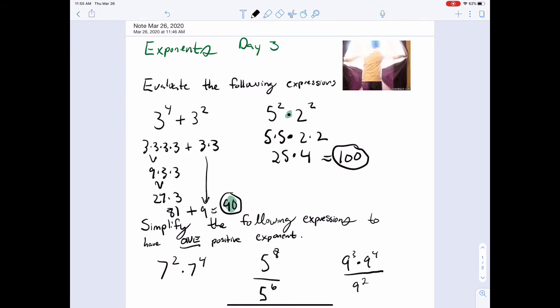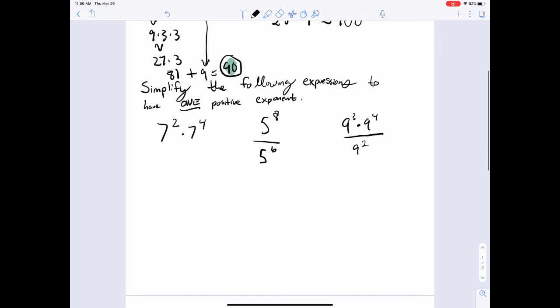Careful here. I don't know if you would have done this, but just hopefully you didn't make that 3 to 6, because that's not the product rule, what we learned yesterday. You'd have to be multiplying to do that. So definitely don't do that. And also don't do 10 to the 4th here and add those two exponents. They don't have the same base, so you can't use the product rule. These numbers aren't the same, so you can't add the exponents. All right, you probably didn't do that. If you did, though, just don't do that, because you can't. So you should get 100.